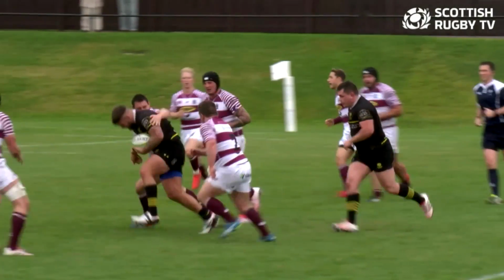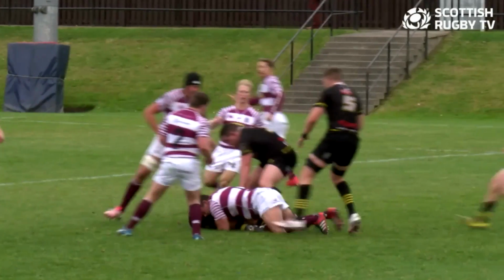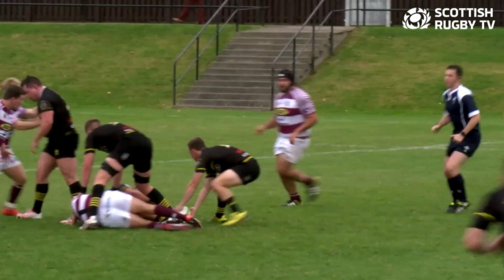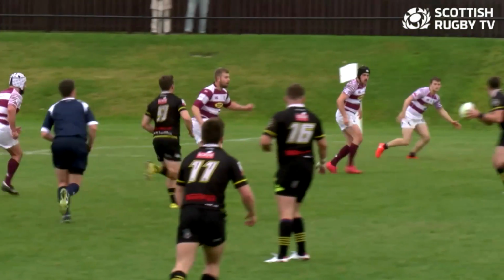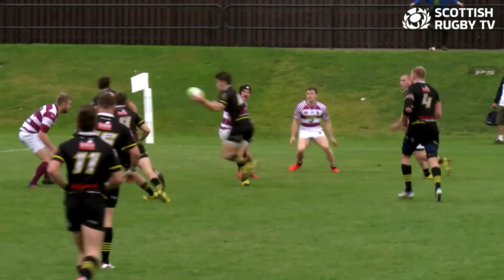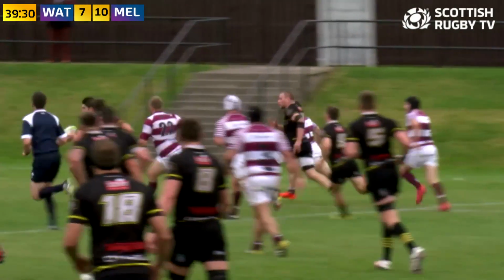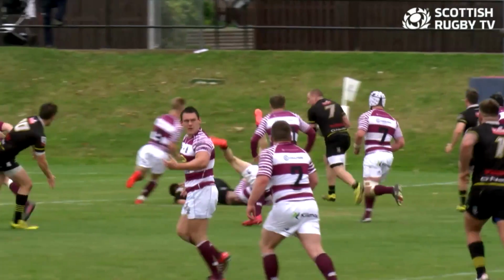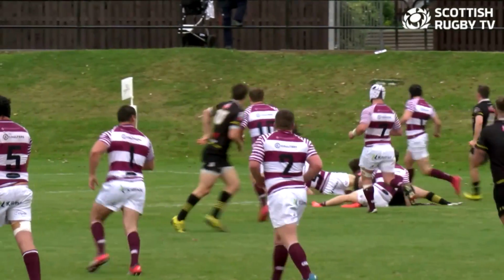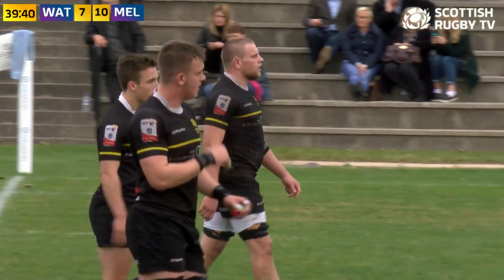Here we go. Jamie Batty, great carry, just getting in behind. Really difficult tackle for Christie to make because of the speed and how hard the player's running. Good decision from Murdo McAndrew to go short side. We get good running lines from Jackson, and then Baggett. Jason Baggett runs a short side as well, and then he looks to offload to Rory Knott. To, in fact, Jackson getting his second touch to Rory Knott. Is that Rory Knott scoring his second try? Good work by the stand-off and fullback. Good combination.